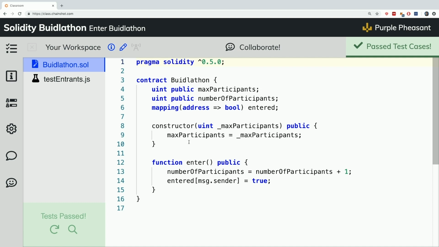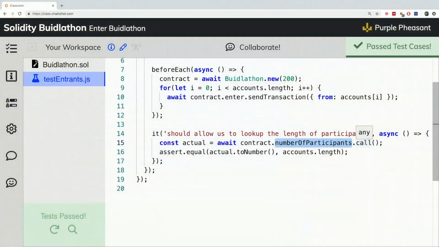If you do something that's a view and you're just looking up values in your smart contract, like max participants and number of participants, all they're doing is using the call syntax. From JavaScript and Web3, you might be familiar with this: you could say a getter.call. And this is gasless. This doesn't cost me anything. It's just a query that you send to an Ethereum node, and typically you do that through Infura. It's totally free. You just get the number of accounts back. So it's a great question.